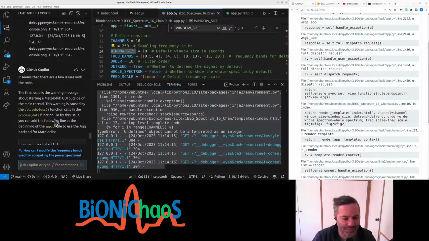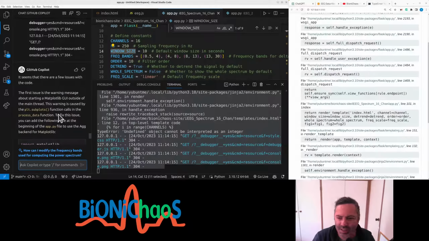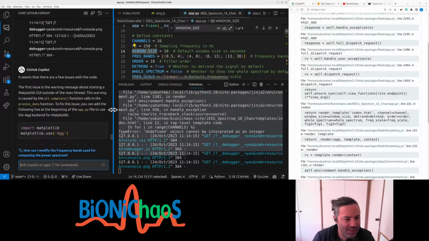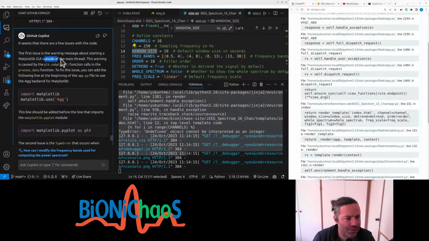GPT-4 was much slower, so you could actually watch it generating text, but this one is much quicker, so I have to slow it down. There are a few issues. The first is a warning message: GUI outside the main thread, subplots function calls in the process. There are functions to fix this. You can add the following line for debugging to the beginning of app.py.